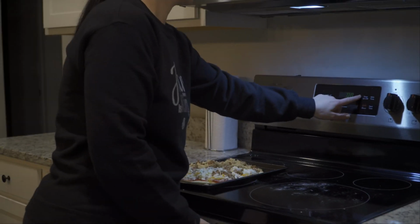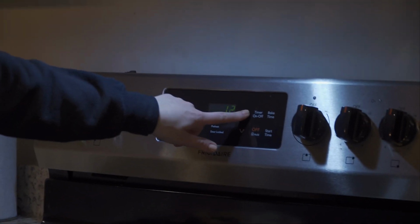Now you're only cooking one at a time? Yes, because that's going to change the heat situation inside the oven. Ah. Let's go.